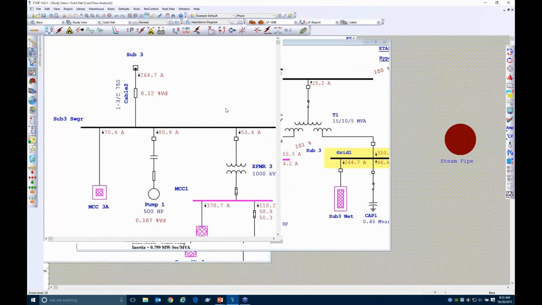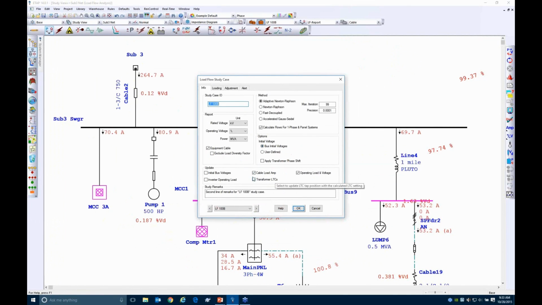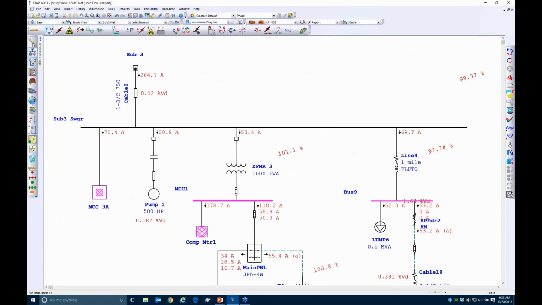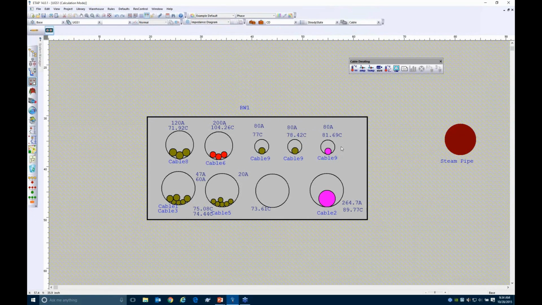And the way I was able to do this is by going into the load flow study case, and I selected the option to update cable load amps or cable load ampacity. If this is not checked, then whatever number you've typed in as the operating current, the program will just use it as a fixed number and it won't change based on your load flow calculation. So again, you have a choice. Either you can link it to your power flow results, or you can manually type in a number. So that's essentially how we are picking up the ampacity values for doing our calculations.